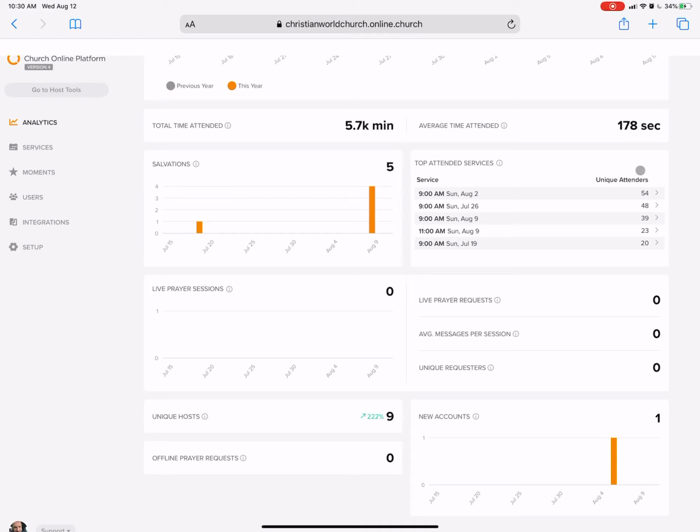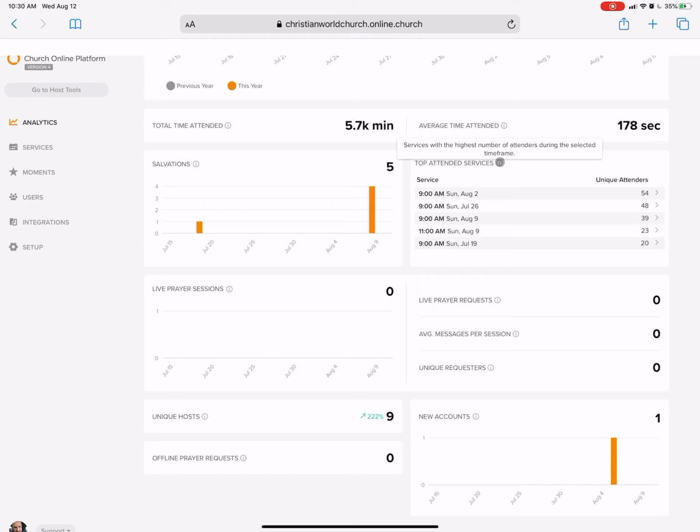Technically it could be the same person logging on all three, so just be aware of that. But it could be people that jump on, and maybe they jump to another platform, or they've jumped on this from another platform. But all the way you'll see this, it should keep in with what I think is called their IP address, to know how many different people. These are unique people that are attending our services.